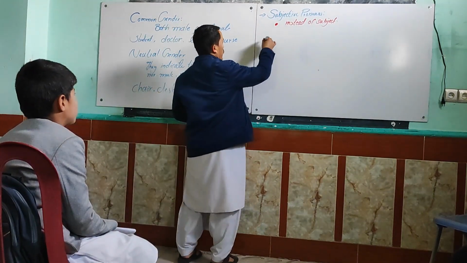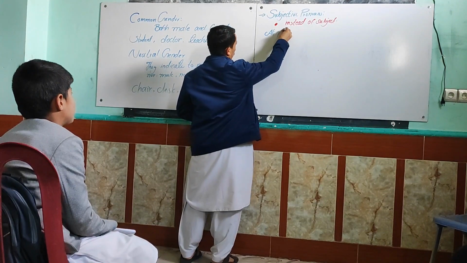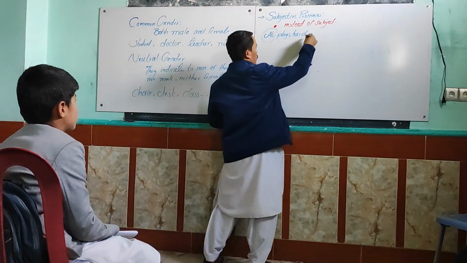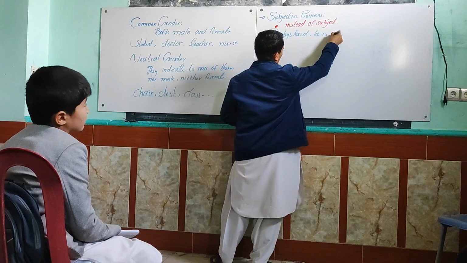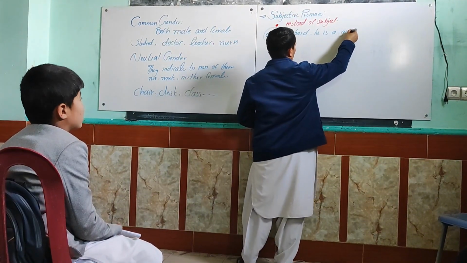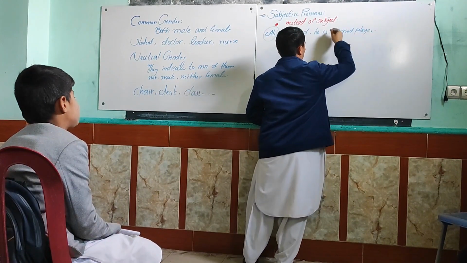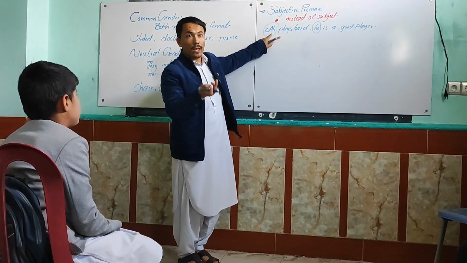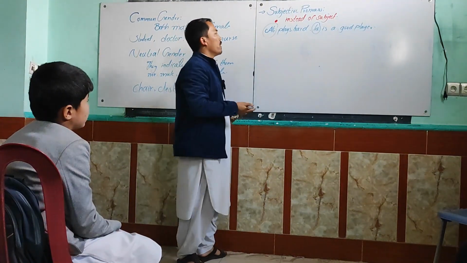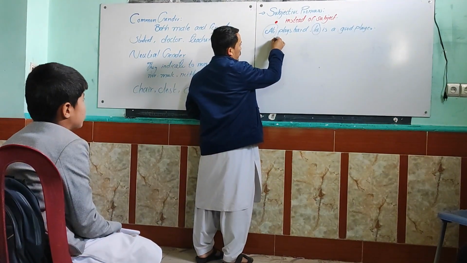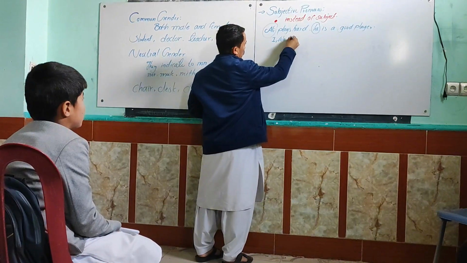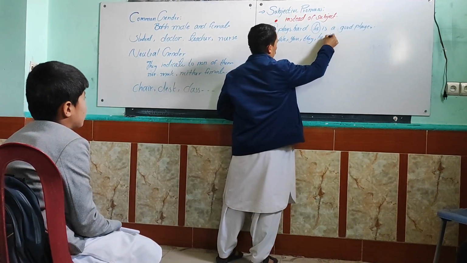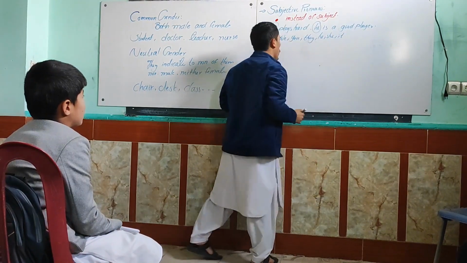To bring an example, we say that Ali plays hard. Instead of Ali, who is the subject, we said he is a good player, for example. Instead of Ali, what did we use? He. So Ali was the subject, yes or no? Yeah. We used he instead of Ali, which is subject. Now, they are I, we, you, they, he, she, and it. They are called subjective pronouns.